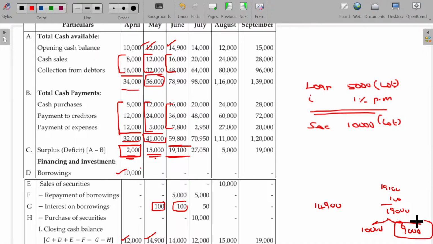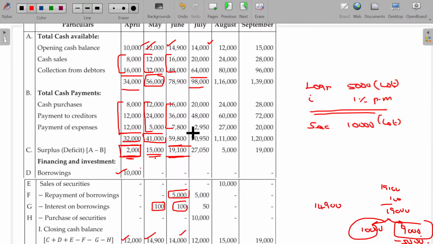If you have the surplus, verify whether you have a loan. Yes, of course you have the loan. How much loan do you have now? 5,000 plus 5,000, 10,000 is there. You can repay the loan out of the surplus, but surplus is only 9,000, and 5,000 borrowings is there. So you can finish one borrowing of 5,000 rupees. So repayment of borrowings happens here. From this 9,000 rupees, you can repay 5,000 rupees. Then automatically your closing balance is the minimum balance plus another 4,000, so 14,000 will be the balance. 14,000 becomes the opening for the next period.